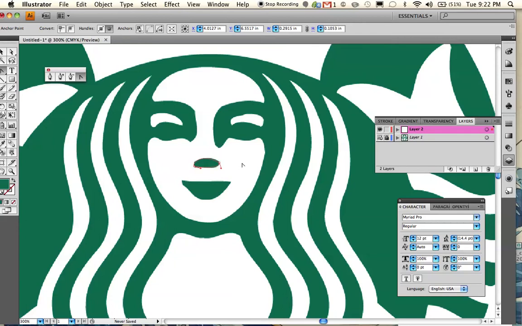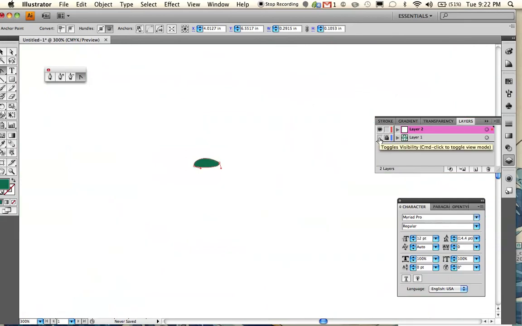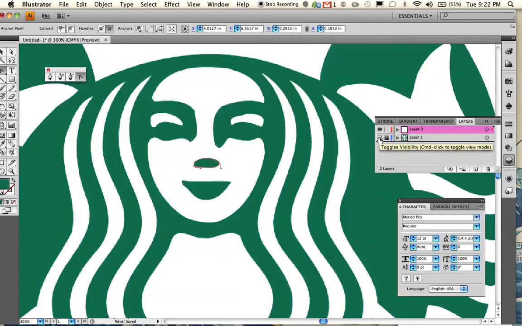But how do I truly test this? If you remember from your classwork assignment number 1, you can always go to your shapes or your eyeball and toggle off and on, back and forth to see what work you have done and what it looks like on the artboard. So I'm going to hit the little shapes or template layer, and now I just happen to see my shape that I have created.